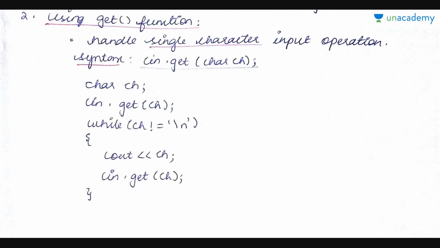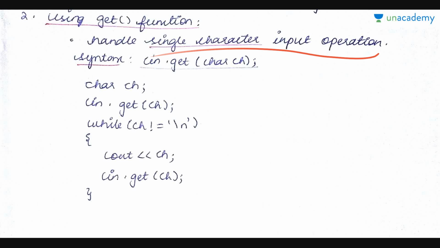We can also use the get function, because I think you already studied what a get function is. The get function is nothing but a function used to handle single character input operation. If you want to input just a single character, you can use this function. But you know that a string is a character array, so there should be some method of taking each character separately. So I think the best way is using a loop. So let us see how we have used a loop.